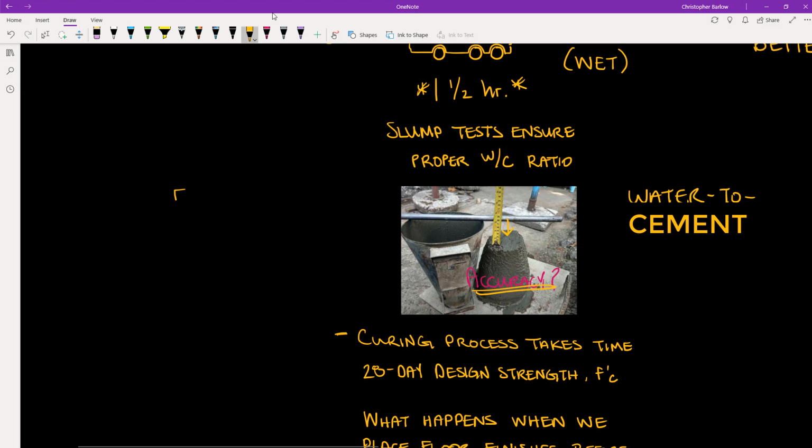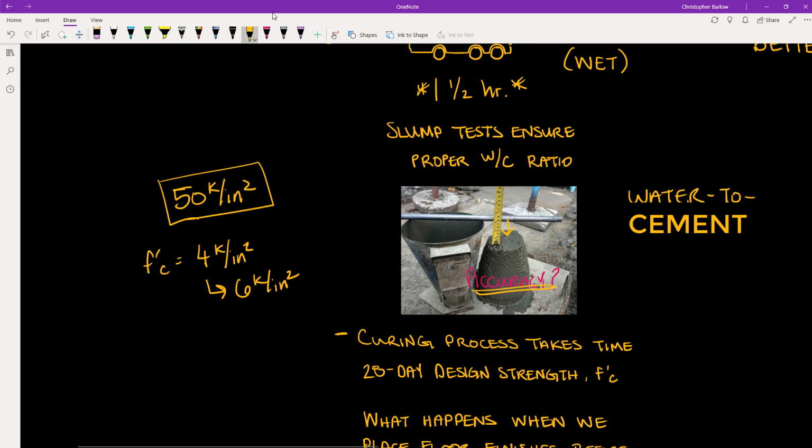With structural steel, when we specify 50 kips per square inch steel, it's relatively easy for the steel mill to make that happen and be very accurate with hitting that number. With concrete, we have to be a lot more conservative to make sure we're hitting at least the minimum, and often what we end up getting on the job site is much higher than what we specified due to that conservatism that's required.